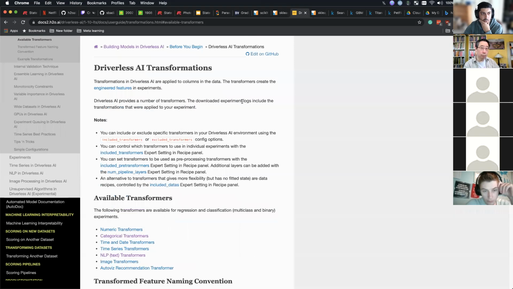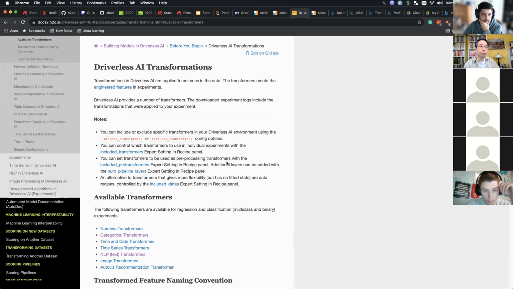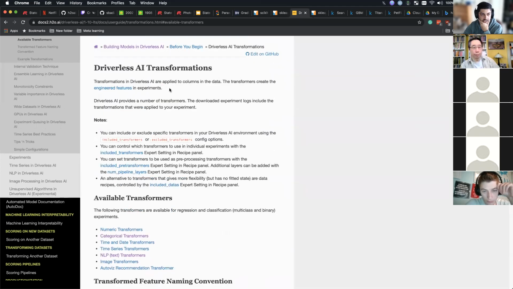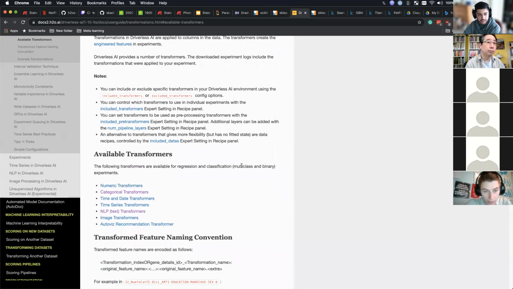Within Driverless, one of our big things is that we have all of these transformations that we've accumulated from all of the different Kaggle competitions.